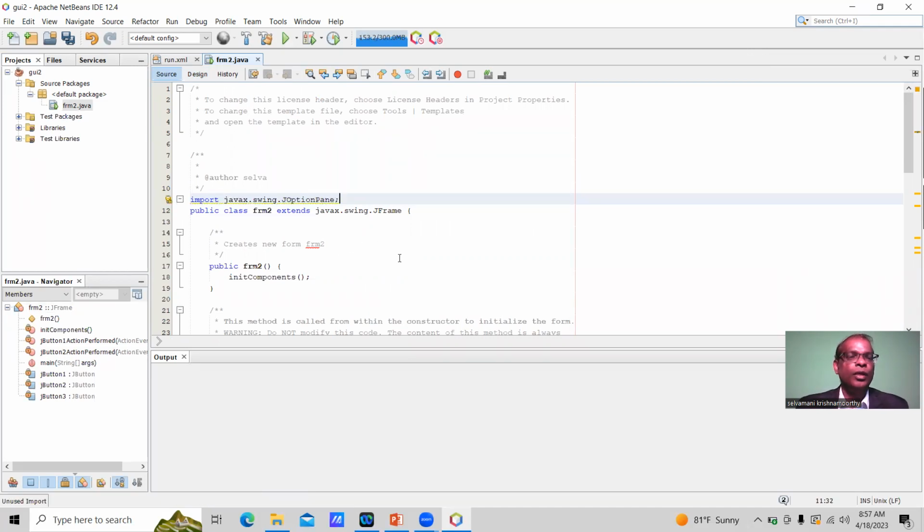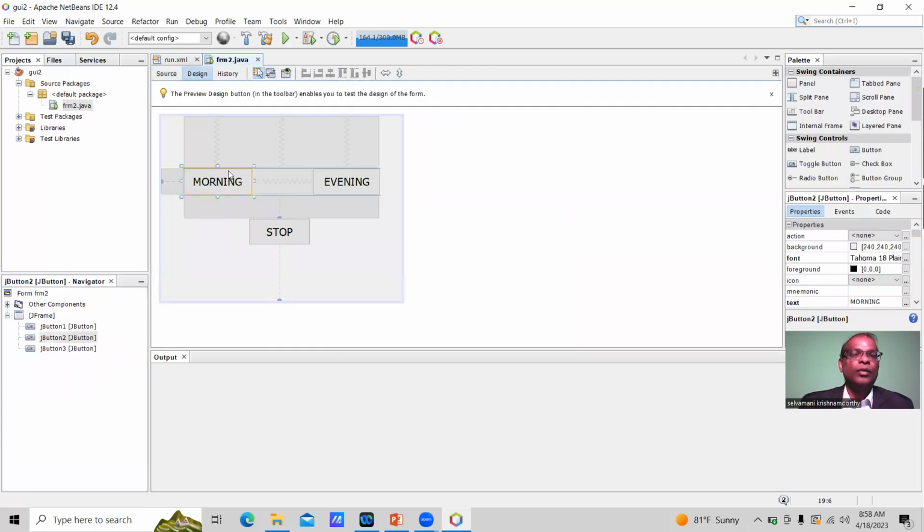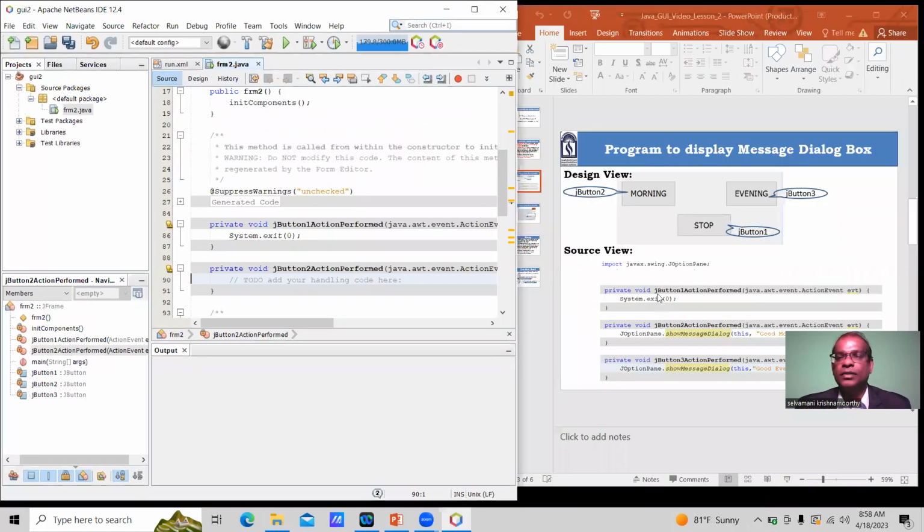I need to import it. Then come here. Now I need to write the program for morning. Okay, better I can check. So everything's fine. If you want, you can check it.